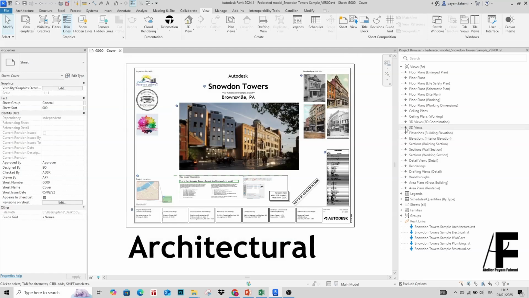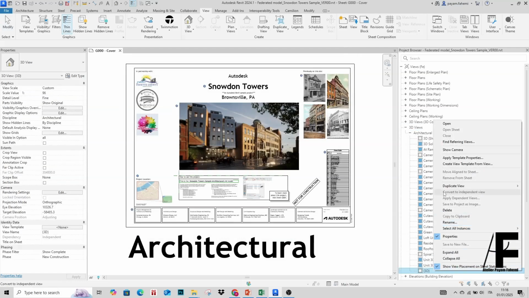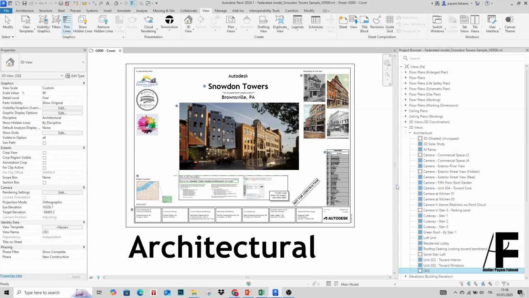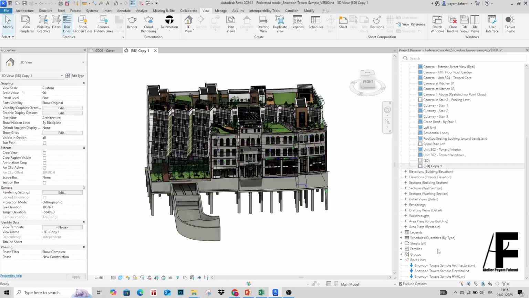So let's find a 3D view. I'm going to duplicate this one. The naming of the 3D views is really important, because to filter them out using Dynamo, we need to use a common word that we use for all the views.